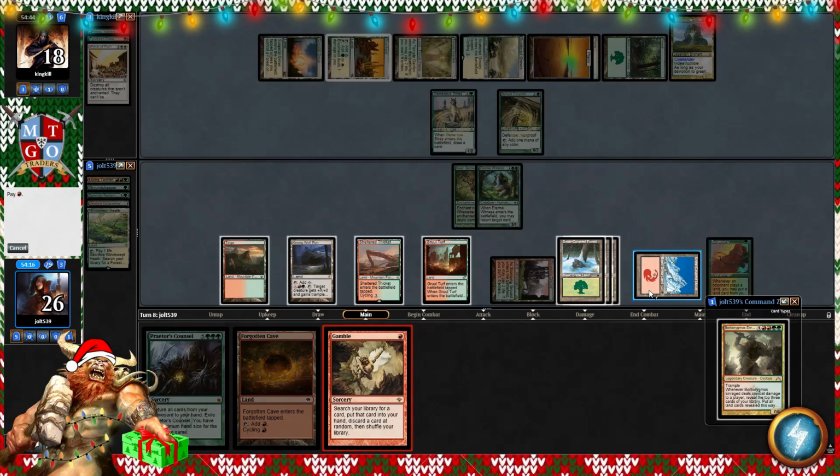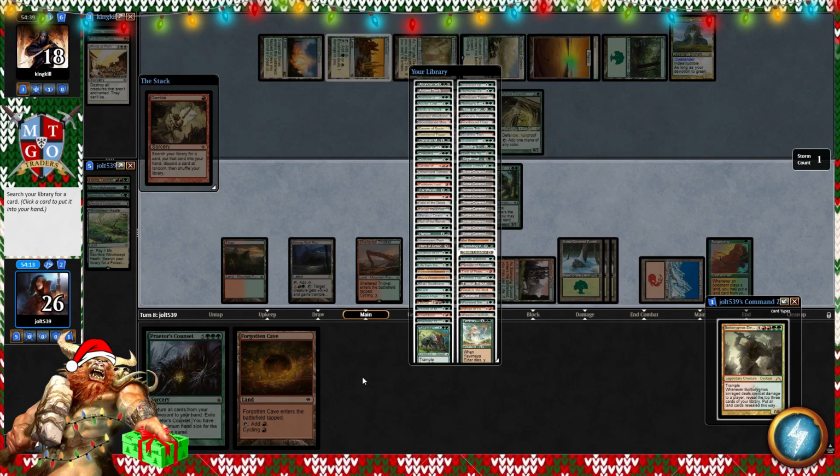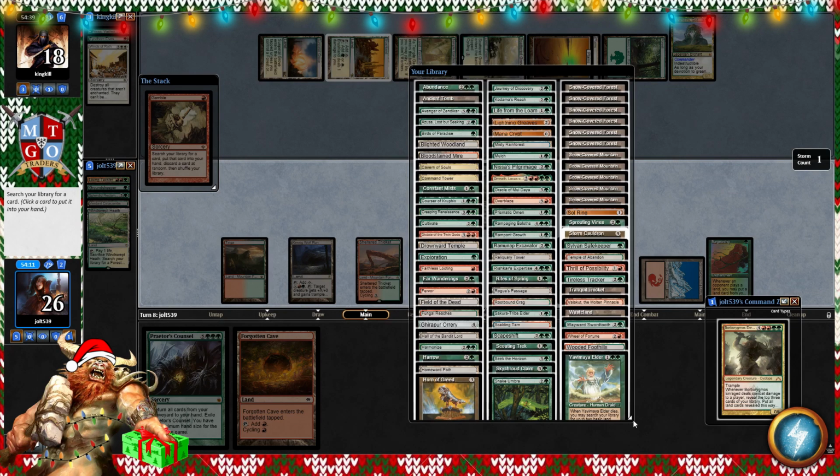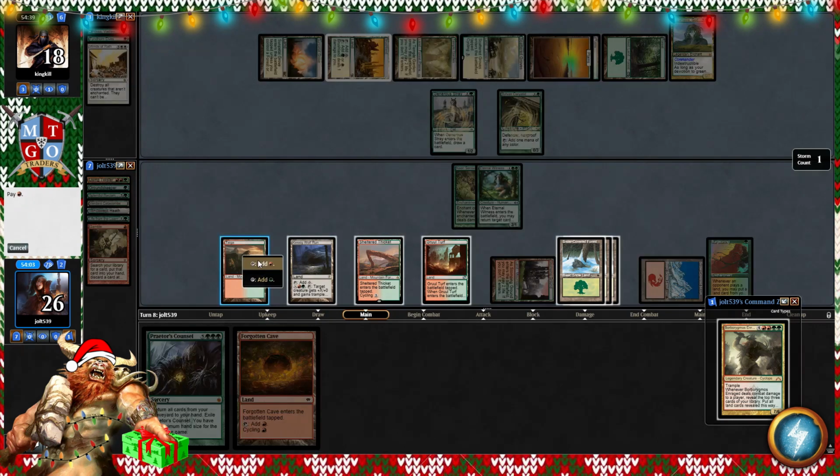So let's go for Gamble. And that's going to allow us to grab Life from the Loam. Either way, we're going to be okay on this one because we can dump Life from the Loam into the graveyard off of the Gamble, or we've got Forgotten Cave to bring it back with some dredge action. So either way, we're going to be good. So let's grab Life from the Loam. There we go. Goes into the graveyard. So let's go for the cycle off of Forgotten Cave. There we go.